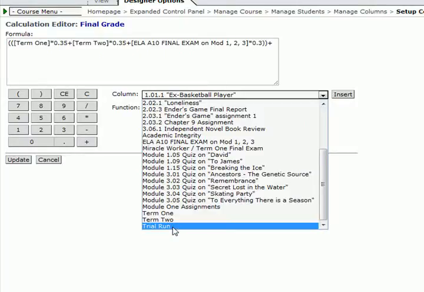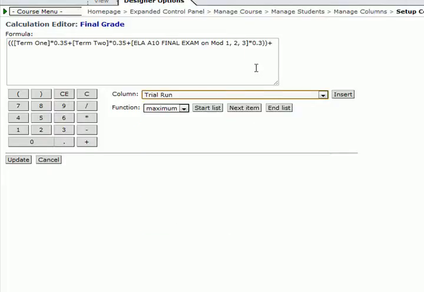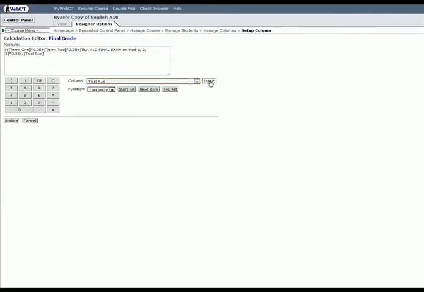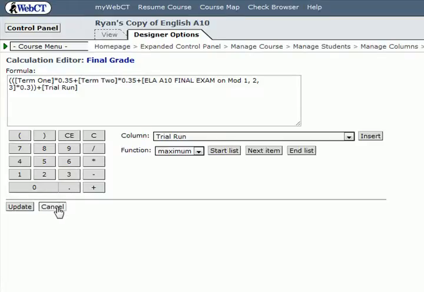So anything that I have in that column, the formula that I had made there, the mark that is generated from that column, I can insert into another area. So this may help you formulate in your head if you want to create a new assignment and insert it into a couple of different places. You can do it this way as well.